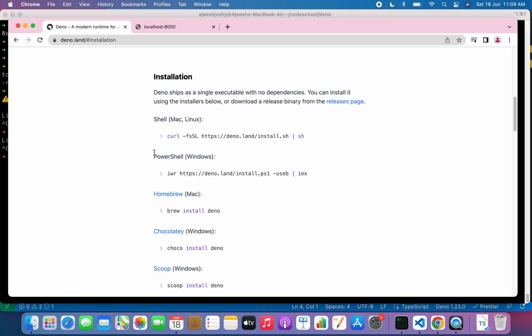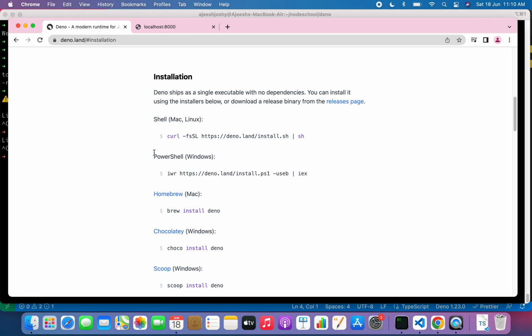Another thing is Deno has third-party modules. It can import from any location on the web; it just has to be a URL. We can do it from GitHub, any personal web server, or a CDN. Another important thing is Deno has a documentation tool, and any third-party libraries that we develop can also use the same.